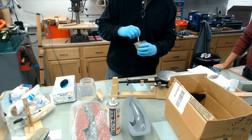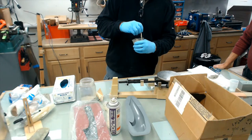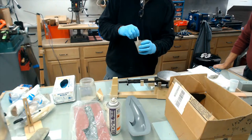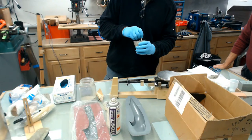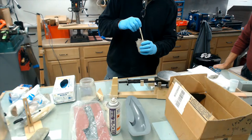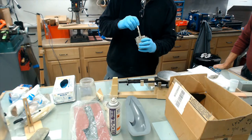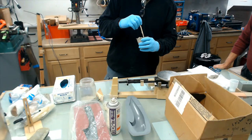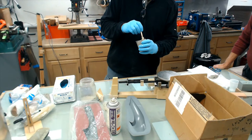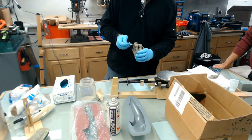So the trick is, as you can see me mixing this, it gets too crumbly. It won't stay together, but if it's too runny, it won't stick to your part to form the tool. It can seem a little dry at times, but if you keep mixing it a little bit more, it'll get a little more wet, stickier. So we're almost to the point where you could form it around the tool.